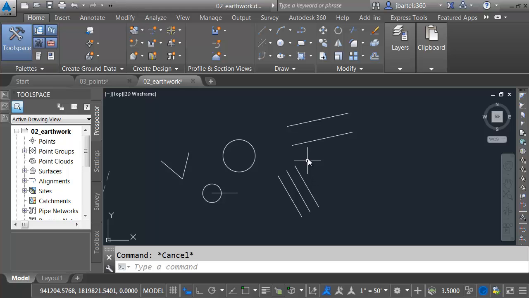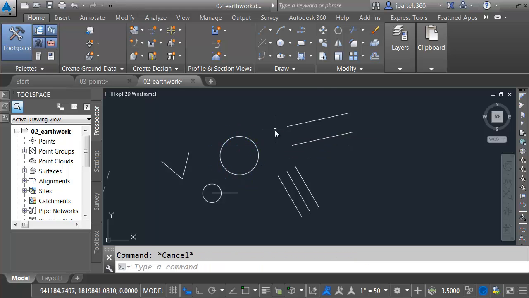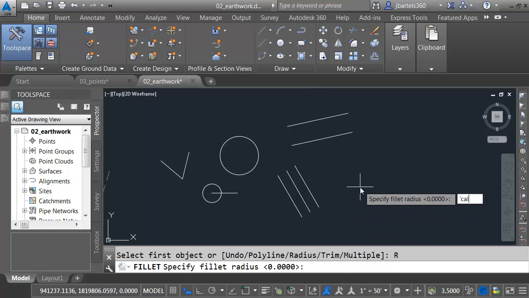Let's say I'd like to fillet these two lines using the same radius as the circle. Now, who knows what this radius is? Could be anything. There's a function for that. I'm going to launch the fillet command this time, and I'll come down and choose radius. What's my radius? Apostrophe CAL, expression, RAD.